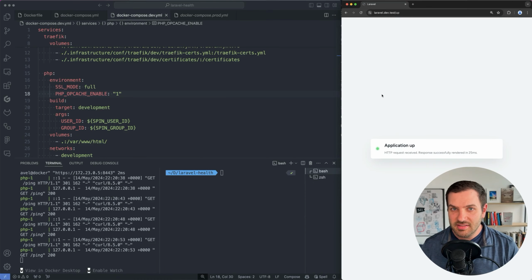Hey, so today I want to go over a new feature that's coming to server-side-up PHP, our Docker images that are optimized for running Laravel. And this is a perfect example why we go through all these optimizations, because it just improves the developer experience all around. In Laravel 11, they came out with a new health check endpoint, which is extremely helpful for system administrators because we now have a definition of truth that says Laravel's actually running.